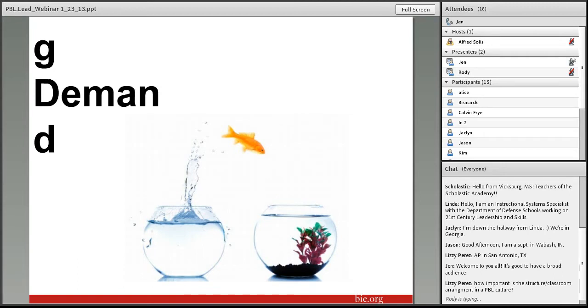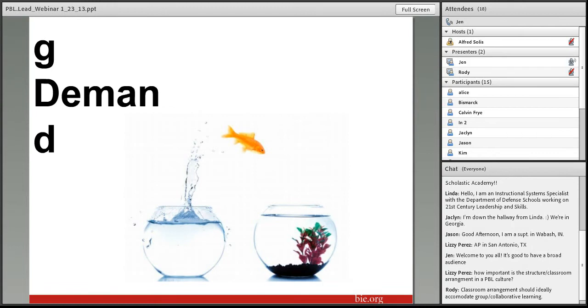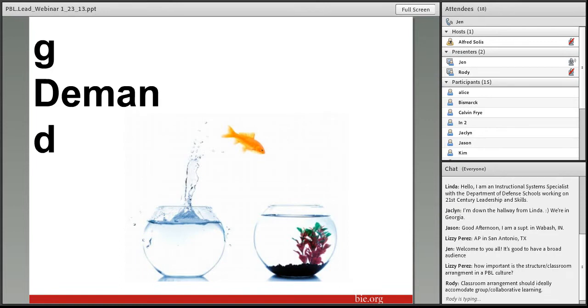But one of the most important things that we can do as a school leader is create demand. So this is all about creating demand. There are a few different strategies you can use as a leader to help create demand. One of the most important strategies I've used to help create demand for an instructional innovation is to provide data that shows our current reality. How are students truly performing, and where do we need to get these kids? So having that dialogue as an entire faculty to ensure that we have that shared vision, that common purpose, helps create demand.